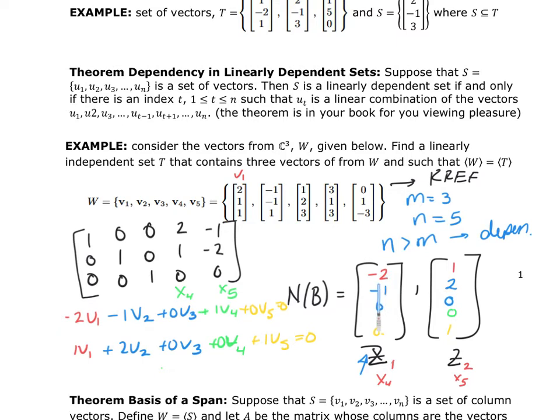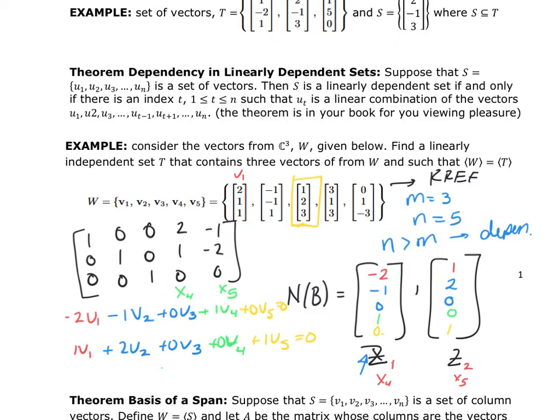Now what I did was I used these as my scalar multipliers with each one of these vectors. And you notice that on either one of these, whether I'm using this first set or the second set of linear combinations, not equations, linear combinations, I have a 0 times V3. So I'm going to choose that one to be part of my linearly independent set, because no matter how I do it, the coefficient on V3 is already 0. So it's already got the trivial solution part, if you will. So I know I'm going to use that one.